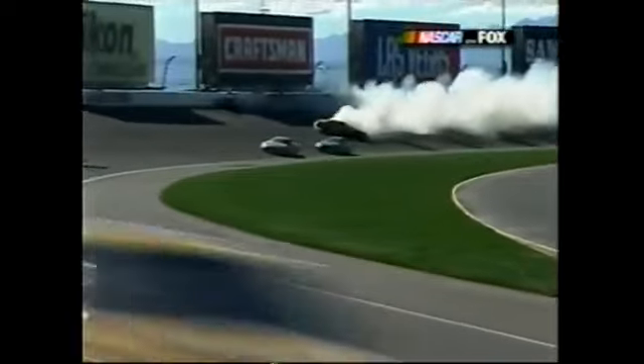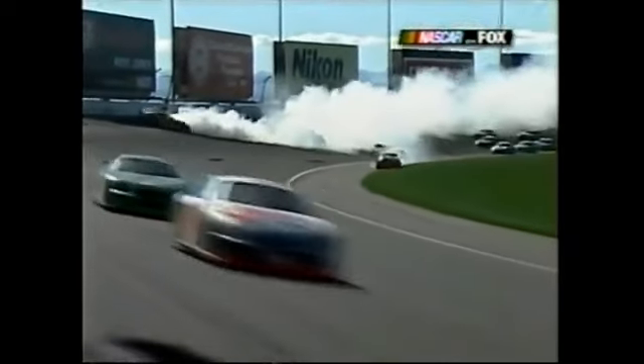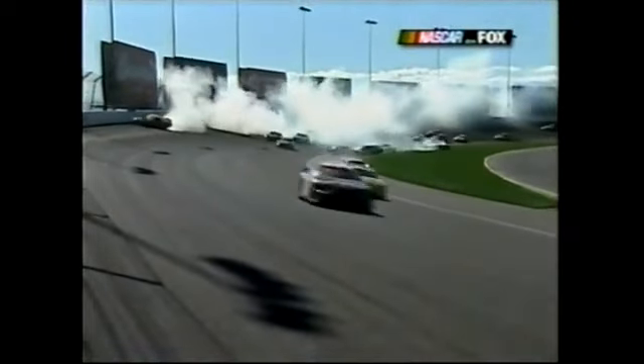Five cars involved. Let's have a look in turn two. That yellow car on the inside gets up into Rusty — that's Mike Skinner. And here comes Gordon — he's in the smoke, he had no idea where anybody is, and he gets into Skinner's car. That's right there in turn two. We've seen that a lot. That's what happened with Dale Jarrett and Steve Park — it's like the car on the bottom just can't stick there and gets into the car up above him.